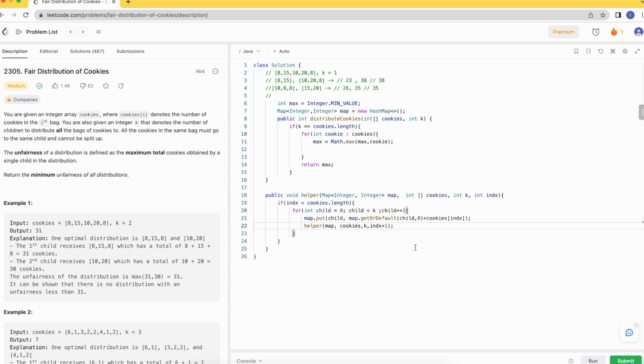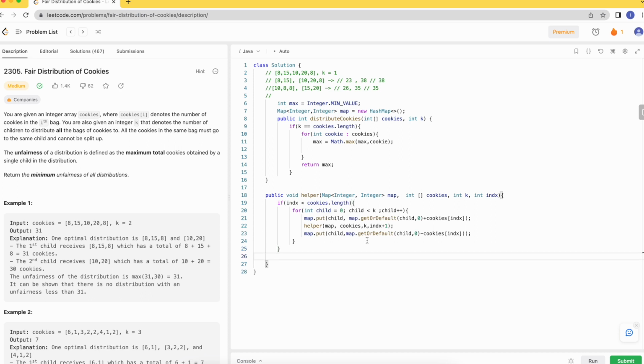And then again it will loop over which child we want to give the second bag to. So again it may give to child 0 or the other one, we don't care. But once it backtracks, we know we want to take that cookie back from the same child. You can just subtract that value, and that looks like it.